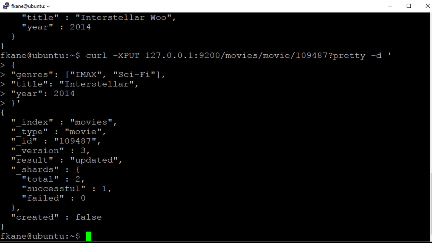So that's how updates work in Elasticsearch. Pretty interesting stuff. Now, like I said, those old versions are still around, but they are marked for deletion, so it's not safe to try to actually retrieve them at this point. The next time Elasticsearch cleans things up, those will be gone, and only the most current version, version 3, will be around. Cool, so there you have it. That's how updates work.